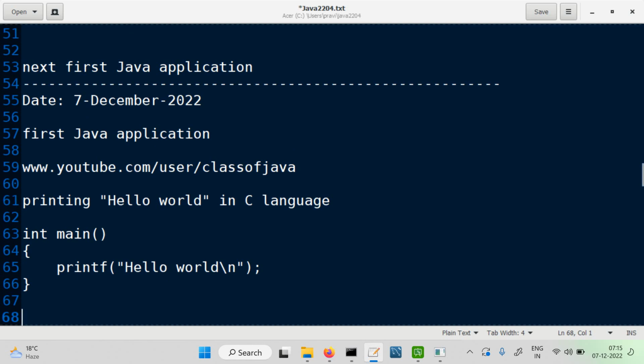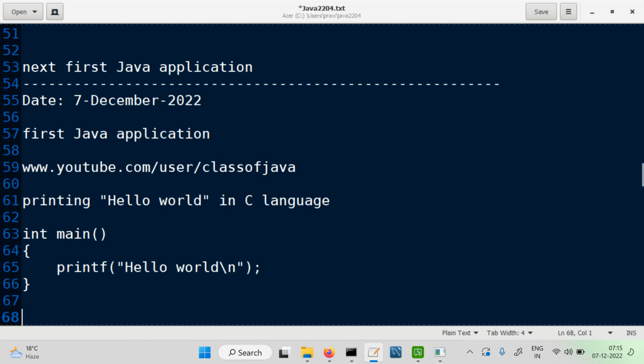We would like to see how it can be done in Java, but just to remind you, we used printf like this. What is printf here? A function which we are calling. It has been defined somewhere, and we are calling it from the function called main. So our C programs start with a function called main.